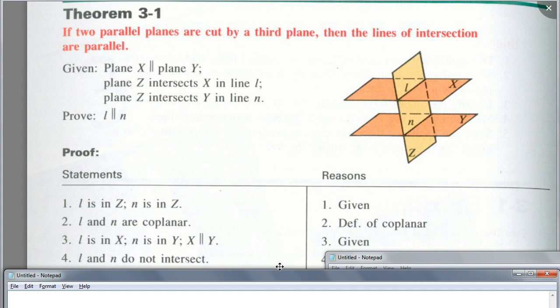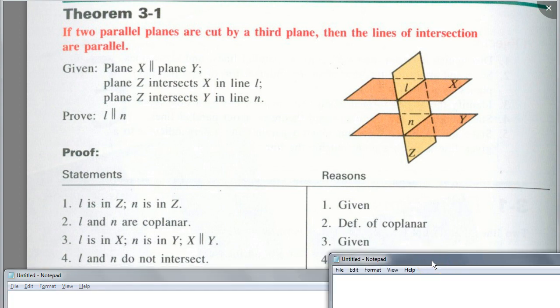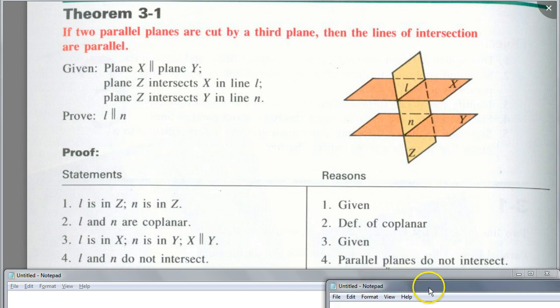If two parallel planes don't intersect, then of course anything in it does not intersect. Right? What's the definition of parallel planes? Is that okay? Since two parallel planes do not intersect, of course anything in it does not intersect. Even though there isn't a specific property, we kind of say this, okay? We could include this. Now we're ready. Look at what it says. L and N do not intersect.